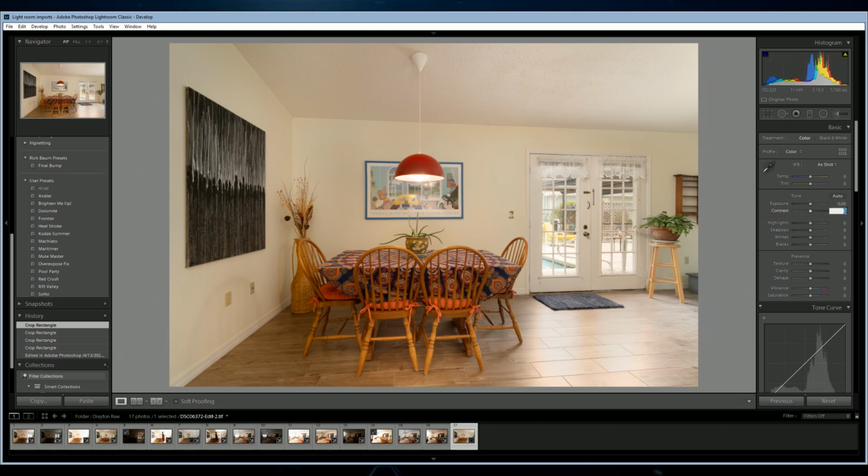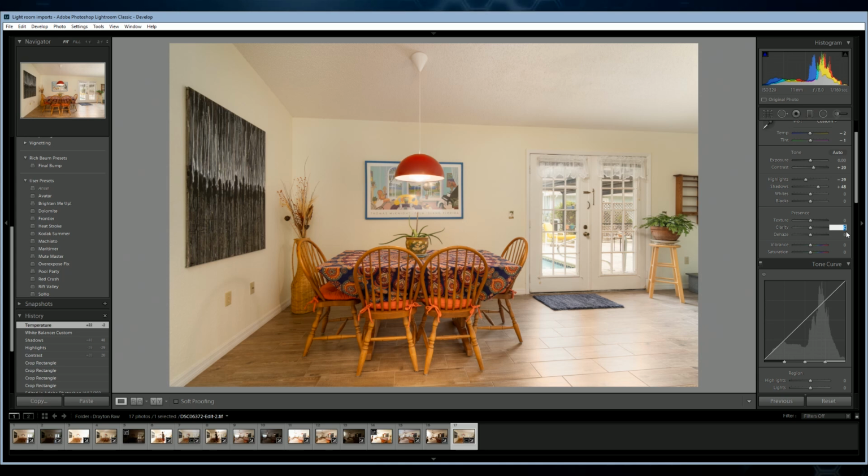So maybe add some more contrast. These are just arbitrary numbers, of course. I can drop my highlights down a little bit, which sometimes I do. I'll drop my highlights, bring up my shadows a little bit. Something like that. Check my white balance. Oof, too much. I want the shot cooler, but not that cool. There we go. Something like that.